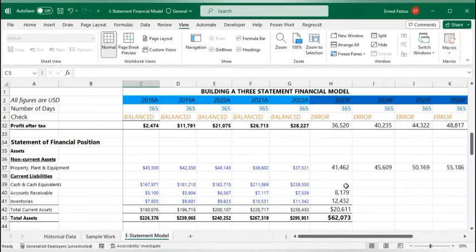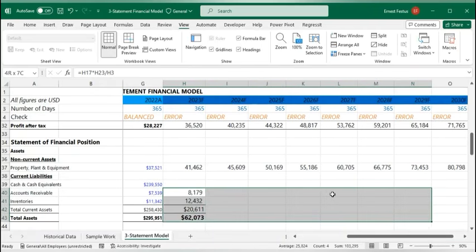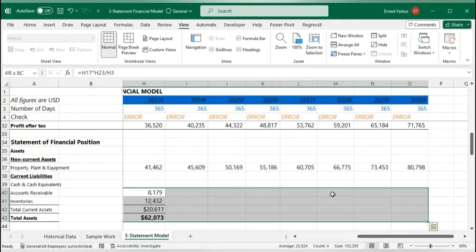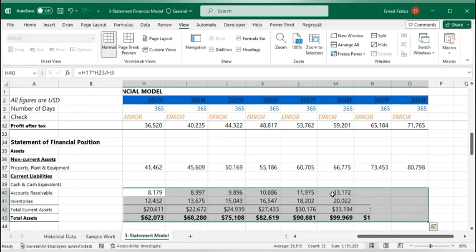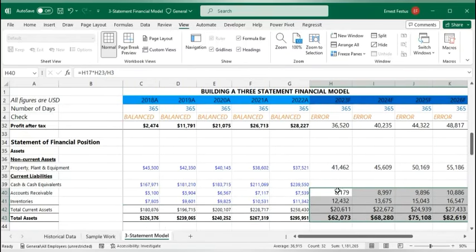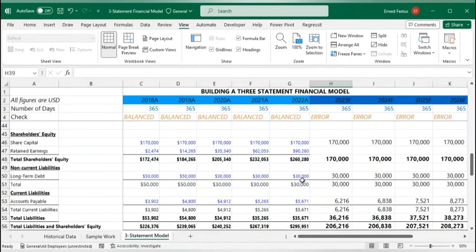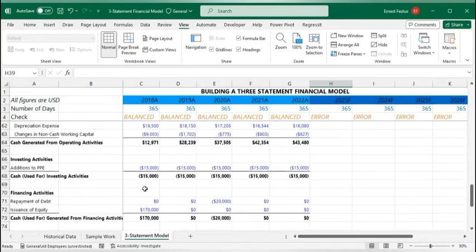All right, so as I was saying, the cash and cash equivalent are going to be gotten from the statement of cash flows. So I can copy these figures across, copy them across, and then the next thing we want to do is the retained earnings.